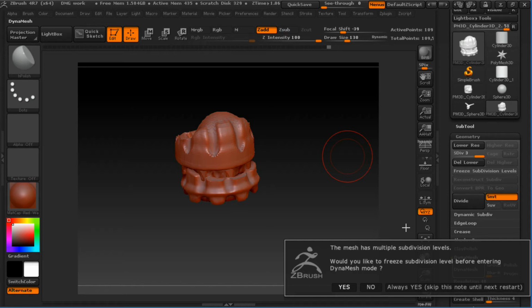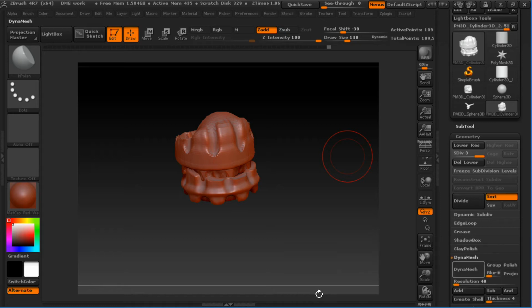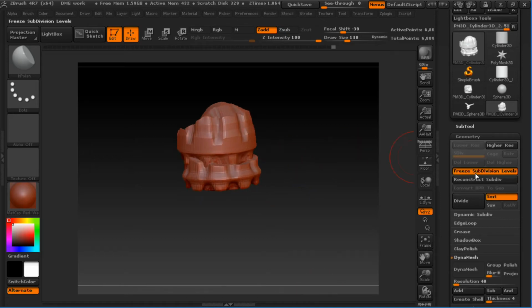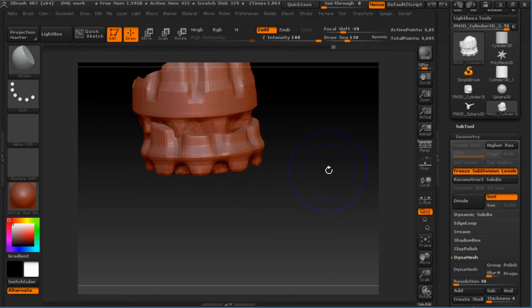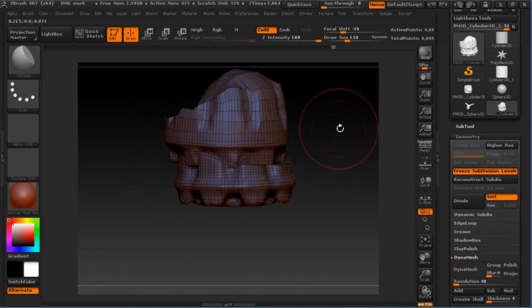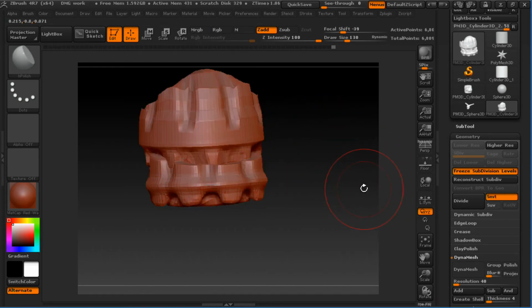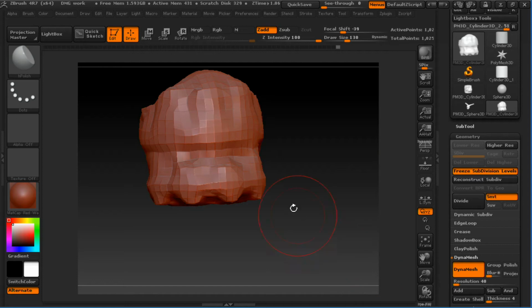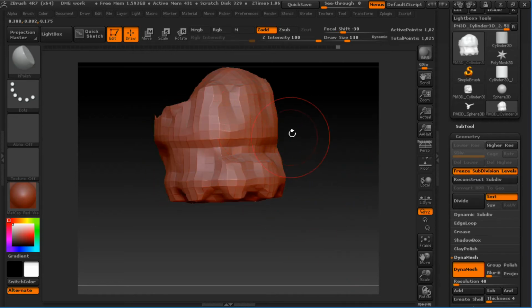Which is great, because basically what it does is it duplicates your model into the background. So let's say, you know what? Sure, let's do that. Now I've got frozen subdivision levels and I'm presently seeing the lowest division of my model. Cool. Now I can Dynamesh this very low subdivision shape.